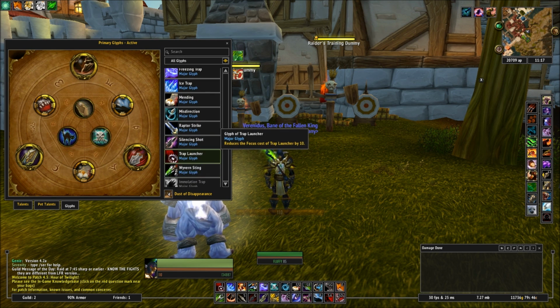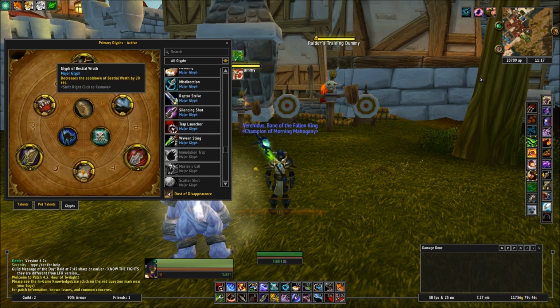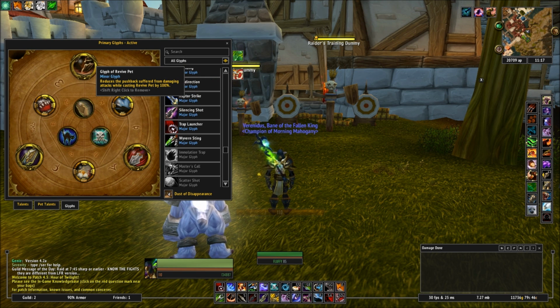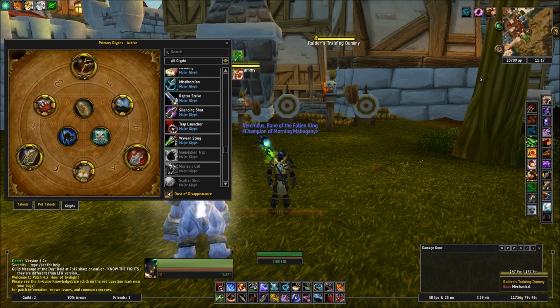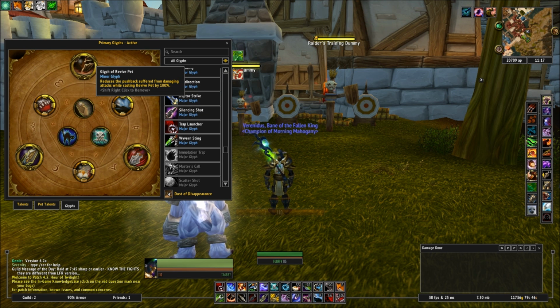Trap launcher is another good one. It's all up to you. And then minor glyphs do not matter at all. One I do suggest you get is Revive Pet. I know I already have Heart of the Phoenix, so if my pet dies, I can just revive it to full health. But sometimes that'll be on cooldown, or maybe you don't want to get that talent, so you can just get Glyph of Revive Pet.